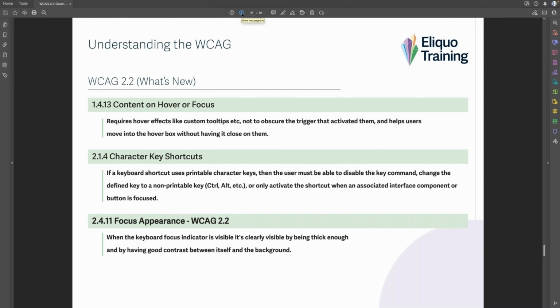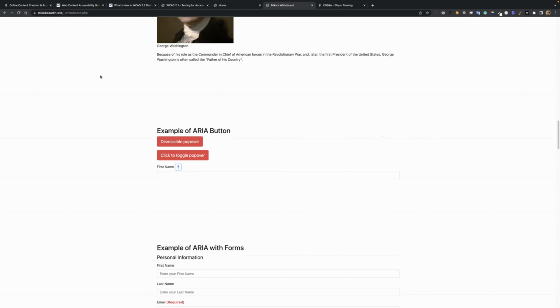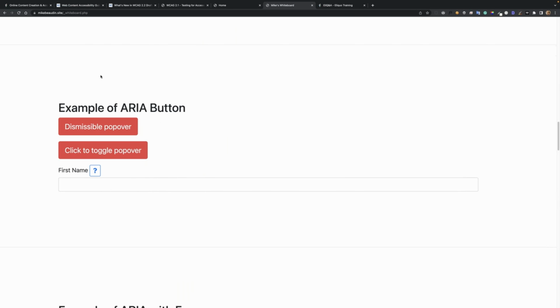Now, you're going to notice that accessibility has a lot of new criteria in WCAG 2.1 and 2.2 to create a better user experience for mobile users. That really shows that accessibility is for everyone, right? Everyone benefits from an accessible environment. And really, this is just good user experience for all users, including mobile users. So if we go take a look at an example for this one, I'm going to scroll down a little bit here, and you're going to notice that we have 3 different ways to create a tooltip in this situation.